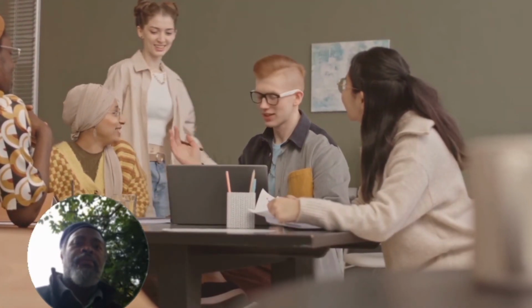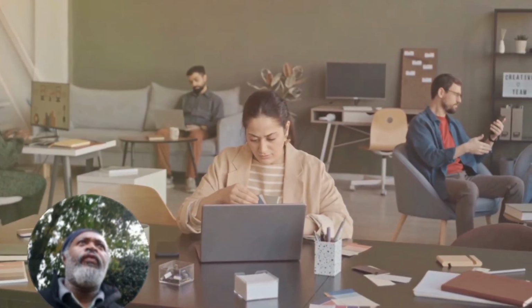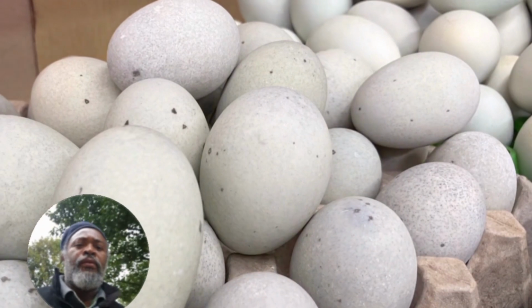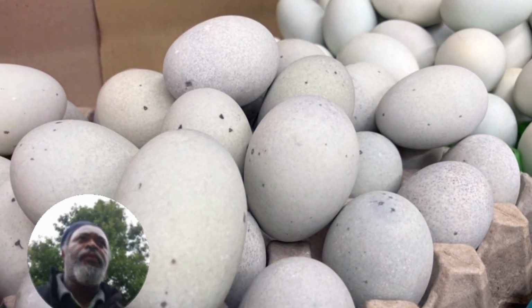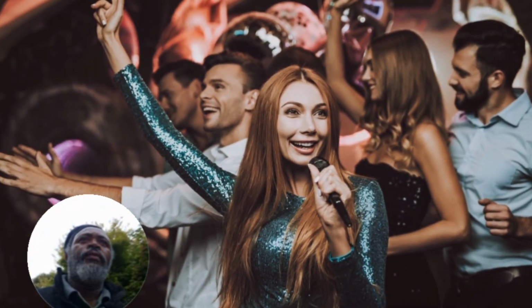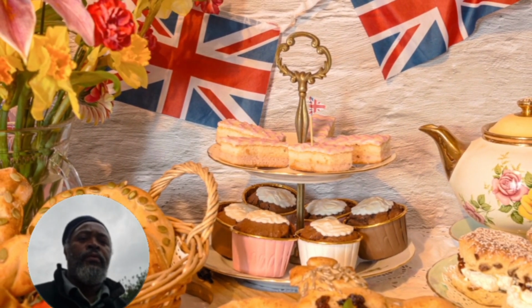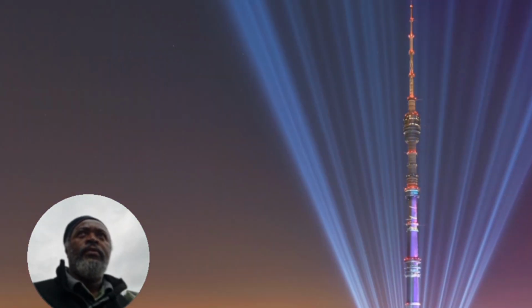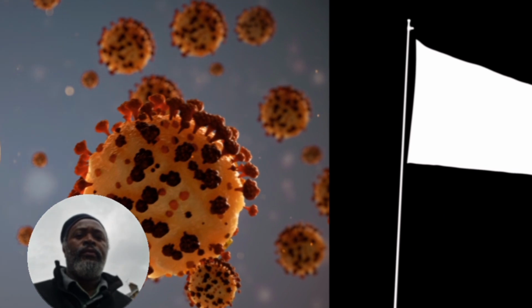But it's not just about filling jobs. Migrants also bring new skills, ideas, and innovation. This can lead to the creation of new businesses and even new industries. In fact, many of the UK's most successful startups were founded by migrants or their children. Now let's talk about culture. Migration has enriched the UK in countless ways. Think about the food you eat, the music you listen to, and the festivals you enjoy. A lot of that comes from the blending of different cultures. For example, the Notting Hill Carnival, one of the biggest street festivals in Europe, has its roots in Caribbean culture. Events like these not only celebrate diversity, but also bring communities together.